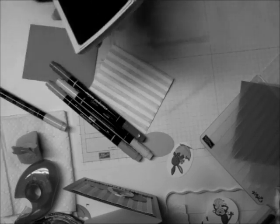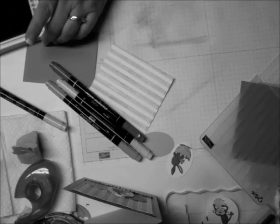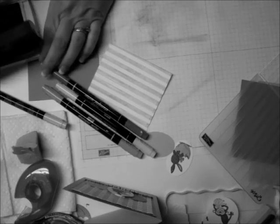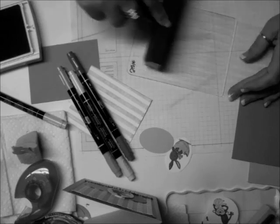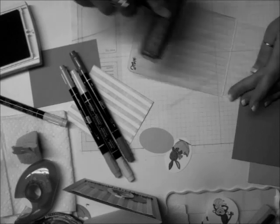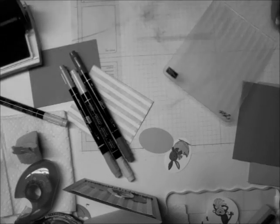Okay, so now for the next color, I'm taking Pool Party. And you want to ink it up, just like before. I'll show you here again. And this time you may have to ink it a few times to get the blue. This is kind of a lighter blue effect. Oh, these would be awesome for baby cards. I'm like, I got all these ideas already.